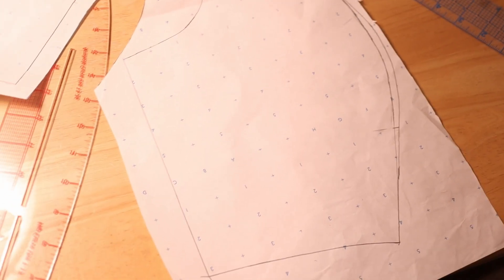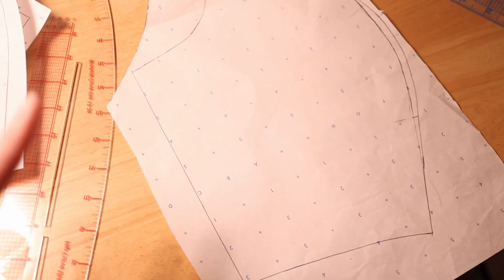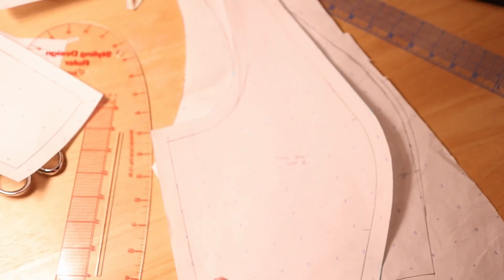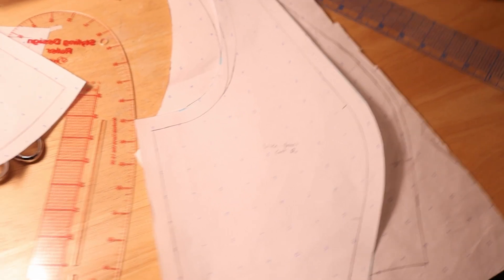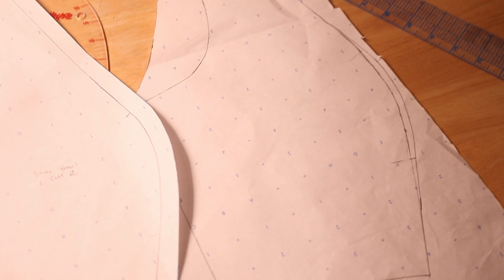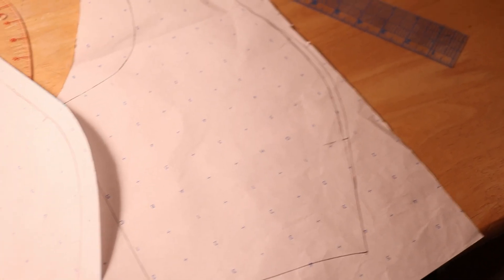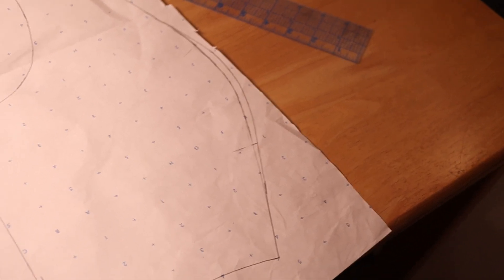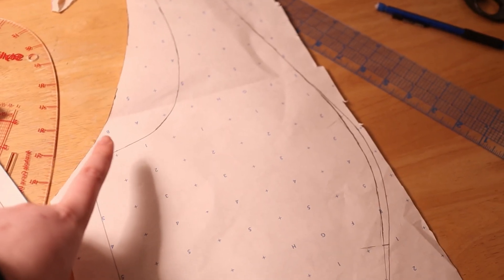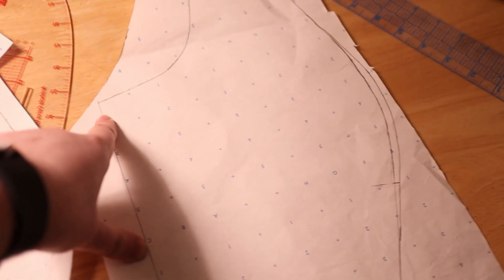I've got my pattern traced again because I did my mock-up and I have a couple of adjustments to make. I'm not going to show the actual doing of them but I will show before and after on at least the side front piece, because this is the piece that needs the most changes. I feel like my center front piece is just fine the way it is — I'm not going to make any changes to that. The side front piece I have copied and I'm going to reduce the bust curve a little bit — it's just a little too much fabric and I somehow ended up making it about a quarter inch too big on that section. The other thing I need to do is lower my armhole by an inch on both my side front and my side back piece. The side back piece does not need any other changes really other than shortening it by like a quarter inch, which isn't a big deal.